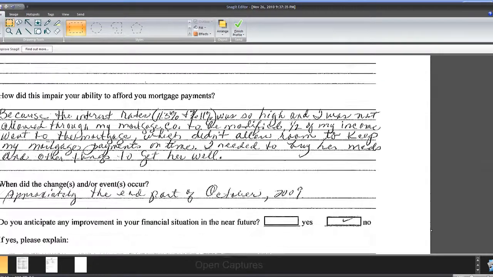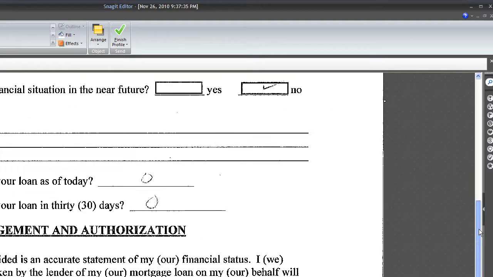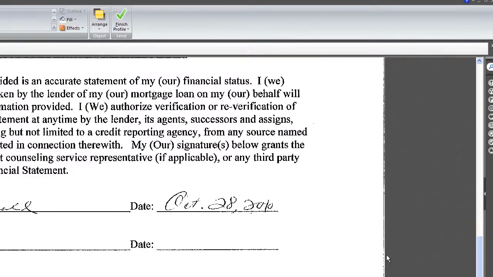Also, if you need to delete something here, like a date for example, you can just click it and click delete, and it's going to delete it, and you can save it as a PDF file. Very easy.